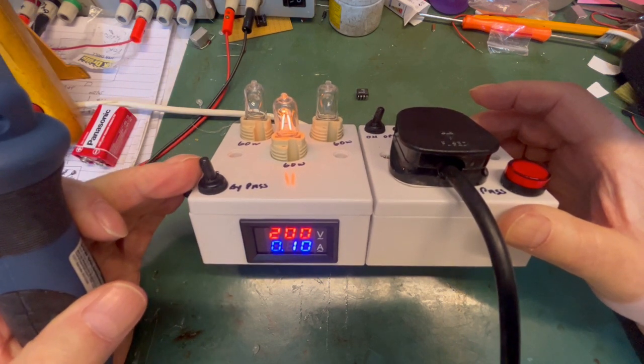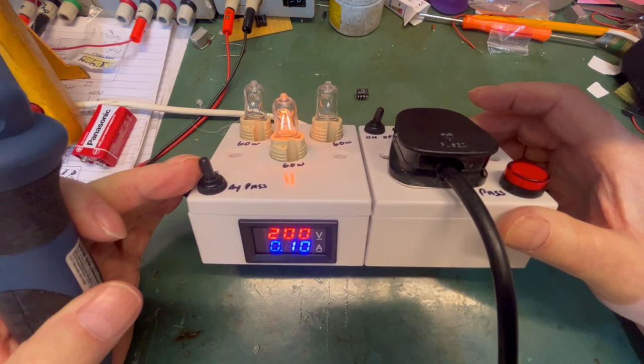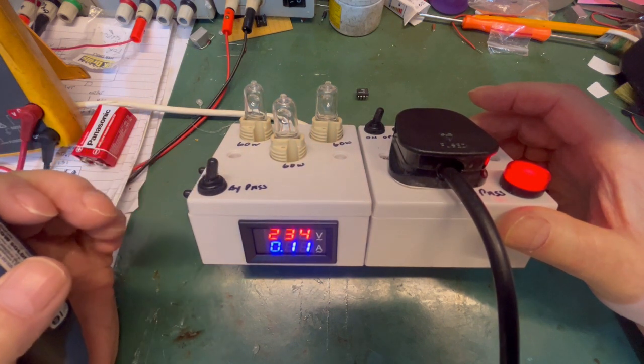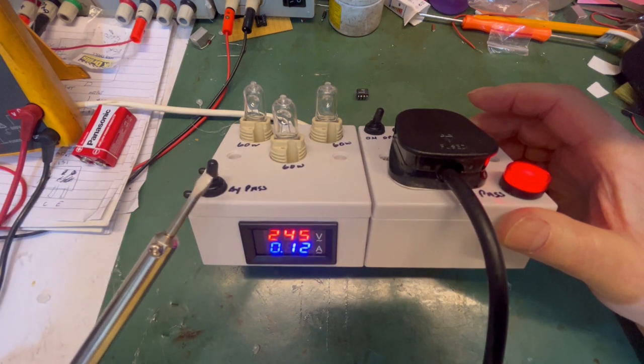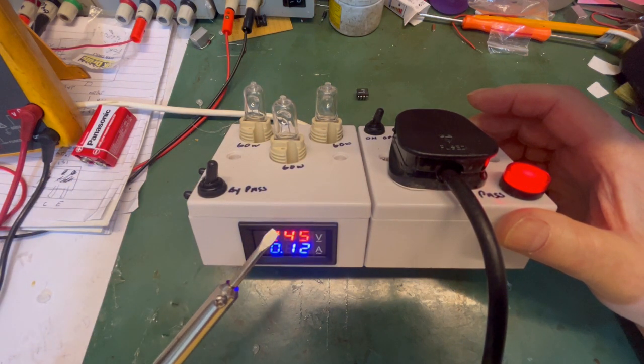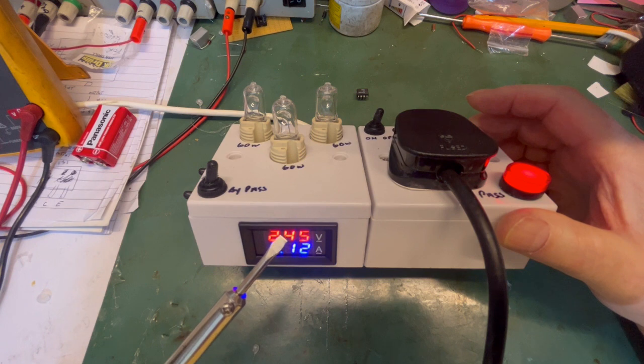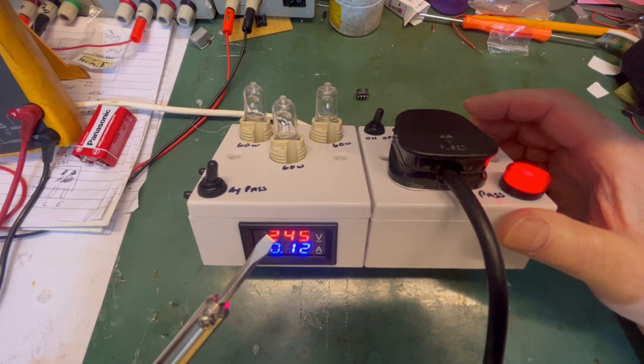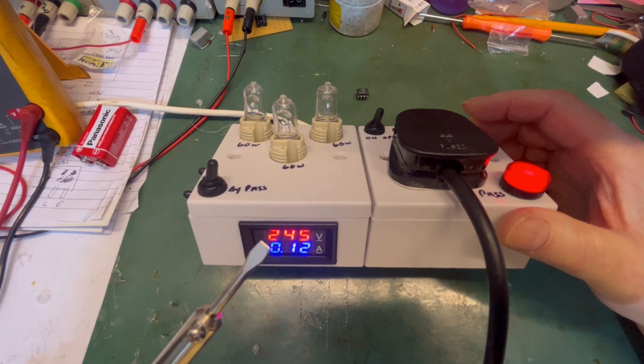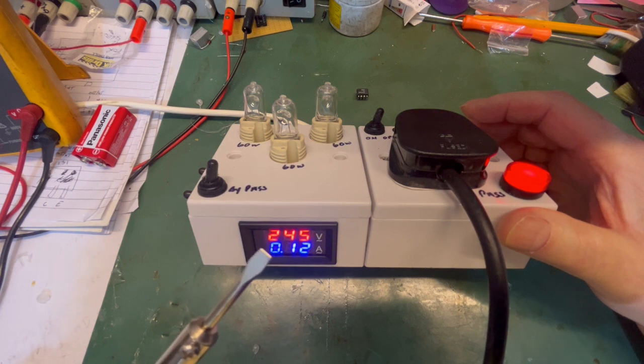Just put it on the bypass and see what the power is then. So, coming direct now, the voltage here in Birmingham is 245 volts. I've checked that with my Fluke multimeter and that's right. I did look at the 230 volts plus or minus, plus 20%, minus 10. So that can be 253 volts. That could be. But anyway, it's 245.